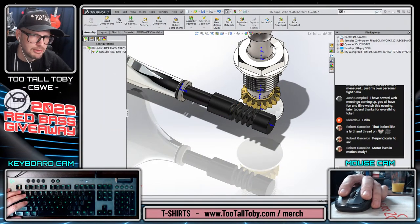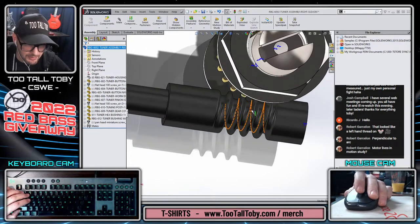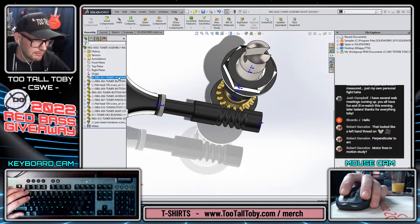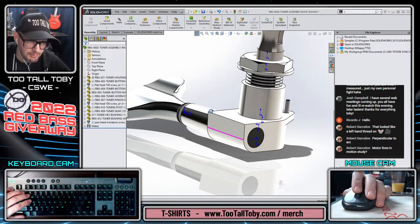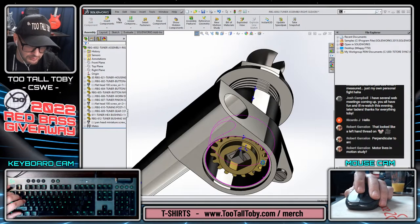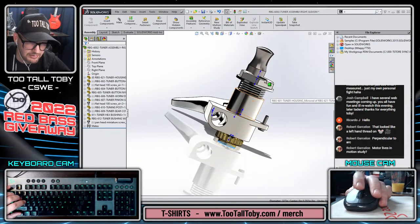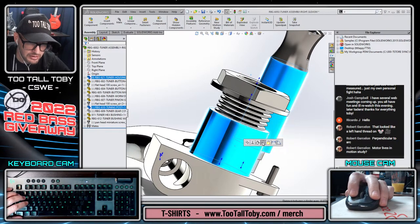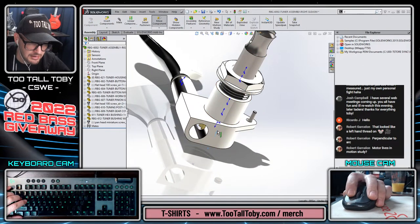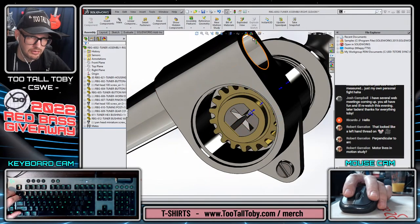Do we have the configurations on this side? We do not have the configurations on this side. So what we would want to do is, well, first of all, we would want to examine this and what's going on here. Oh, this is all free floating, huh? So yeah, we're gonna have to do a little bit of mate cleanup on this side of things. It's kind of interesting what did mate and what did not mate. I wonder what the rationale is there. But that's going to be concentric here. That should start to line things up. This is going to be, what do we do with this one in the original? That's the question.